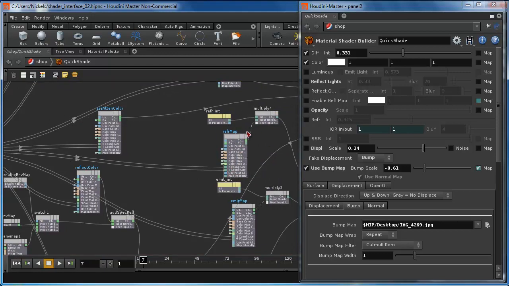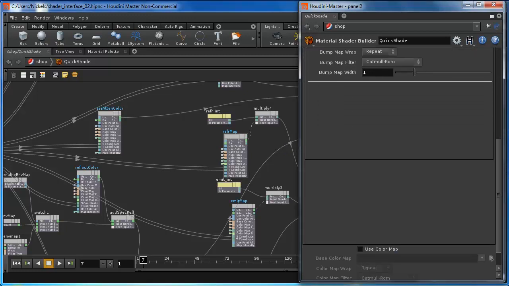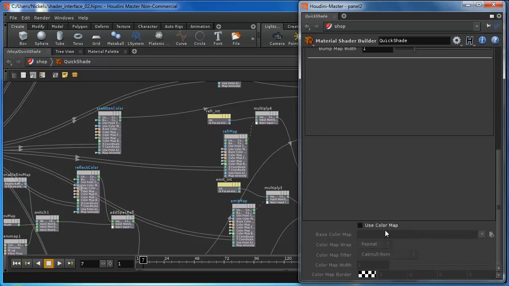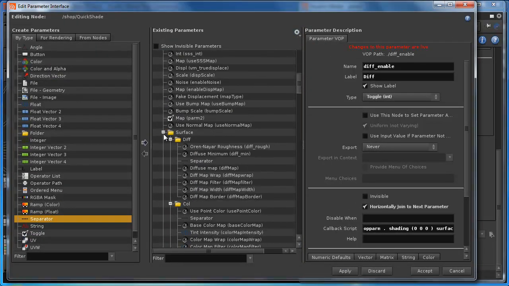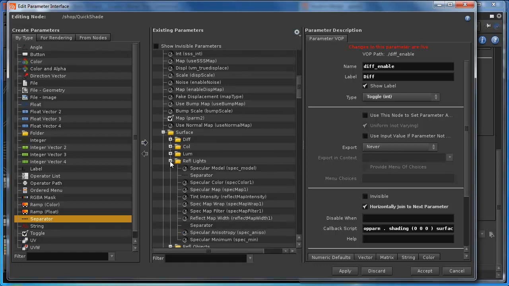Now, the wiring down here is essentially done. All that remains for us to do now is to rearrange the interface. If we look down at the bottom of our interface, we'll see the new controls are added down there. They're also not named properly. So back into the edit parameter interface, and we're putting this in opacity.